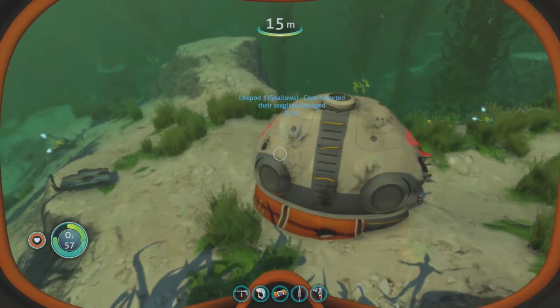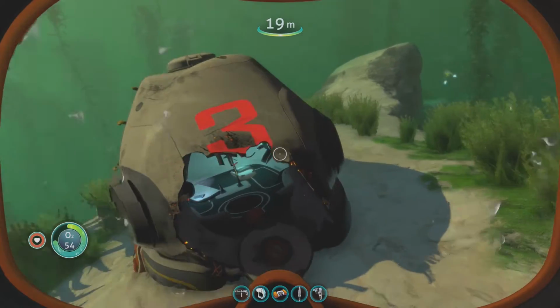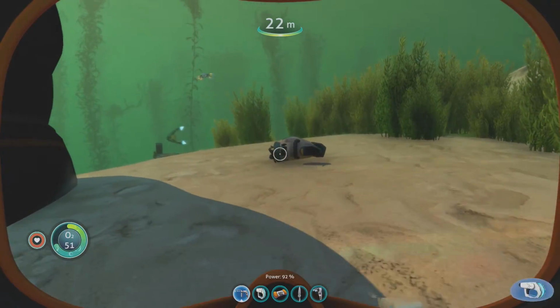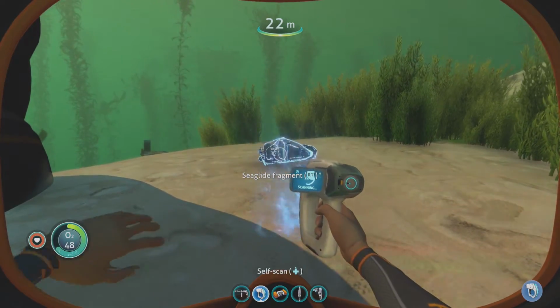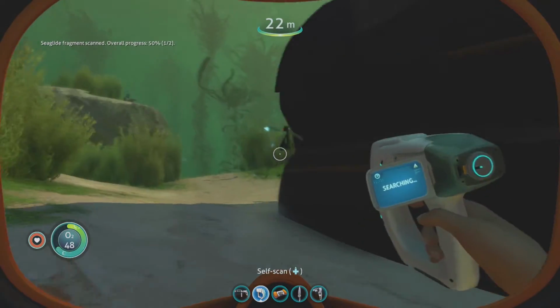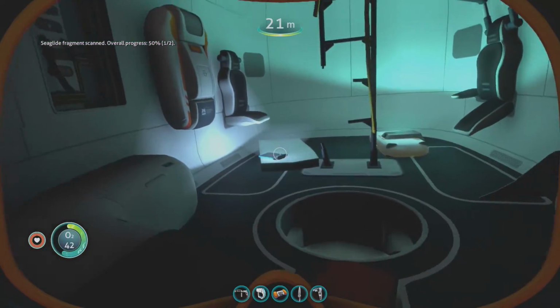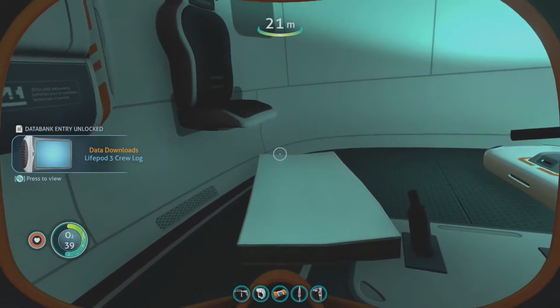Coming over the ridge, though, we can tell something is wrong immediately. There's a big hole in the side of the life pod, and they seem to have hit the ground hard. The life pod's flotation has failed as it hit the dirt. A PDA left behind tells us their story.